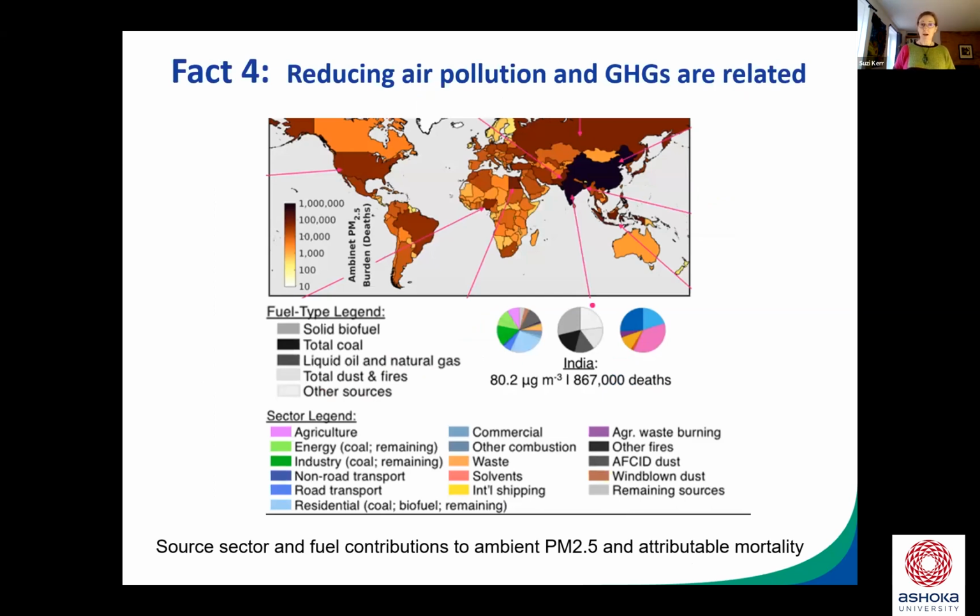Fact 4, reducing air pollution and greenhouse gases are related. Jing has shown this really clearly in the case of China and the really excellent modelling there. It does vary across countries because it depends on the sources of greenhouse gases and the sort of things that would be done to reduce those, but this relationship will hold within India as well. Quite a high fraction. In this picture, what you're seeing is the fraction of air pollution deaths that are coming from particular sectors or particular sources. And quite a few of those sectors and sources are the ones that would be targeted by mitigation policies.